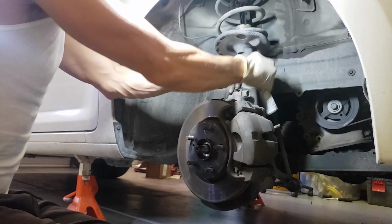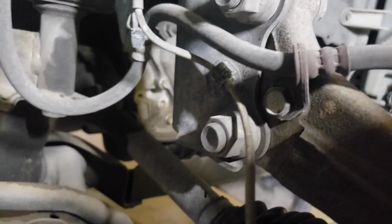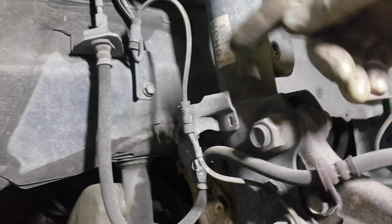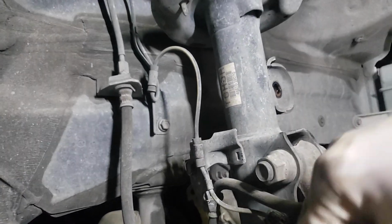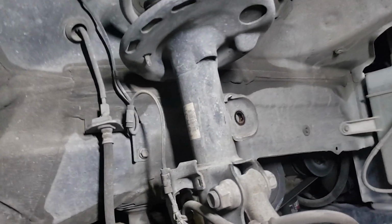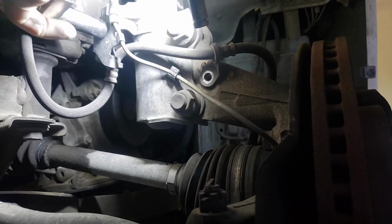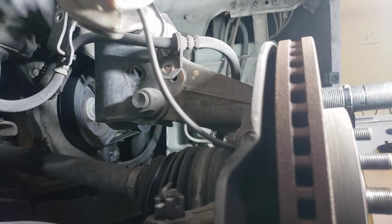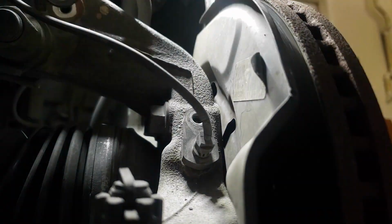Removing the sway bar link, it's a 17mm open-end wrench with a T40 socket. There is 1 and 2 right here, 14mm bolts holding our brake line, and we're gonna have to disconnect this wheel sensor so it doesn't rip when we pull these 2 bolts right here. Remove the 10mm bolt holding the speed sensor. Wiggle it slowly back and forth. Be careful not to damage it.